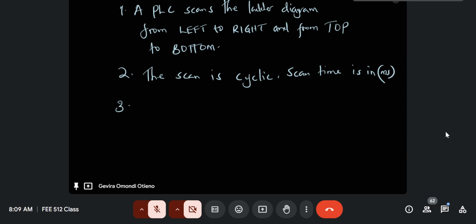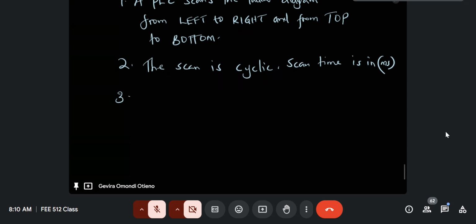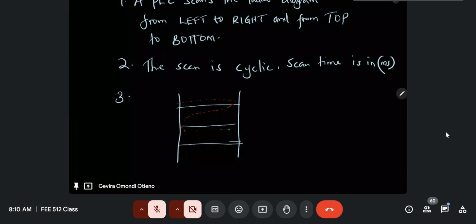At the end, that is when the outputs are updated. I explained the reason: if you have a PLC that operates a motor, you do not want to be updating the output every time before the scan cycle is complete. Remember, if you have rungs and you're going from left to right, top to bottom, like that.